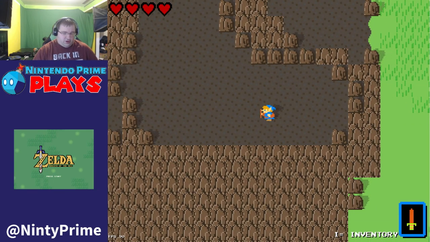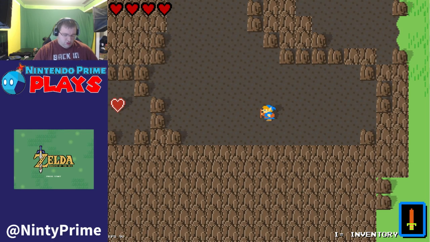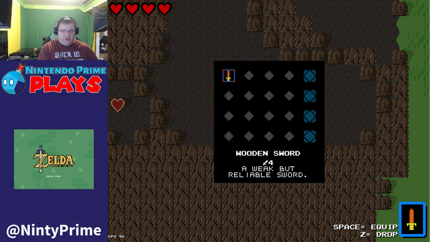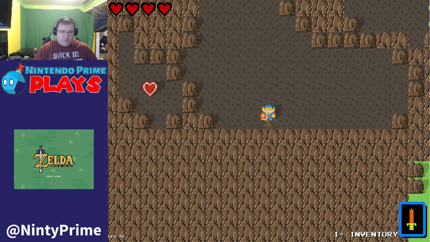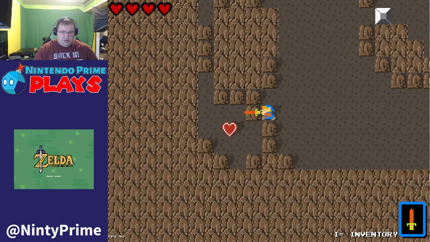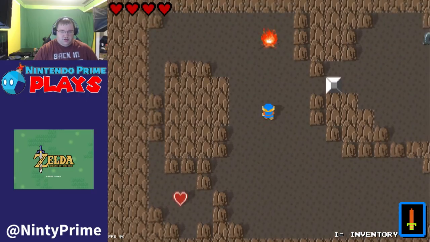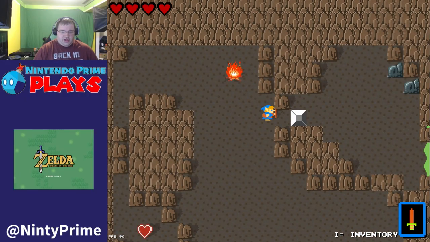Let's see if I figure out how to attack here. So, you use a keyboard. I brings up inventory. A weak but reliable sword. Space equips it. Okay. Space bar. Okay, space bar it is. Alright. Yeah, let's see if we can push this block. Oops.